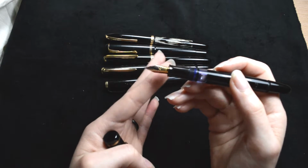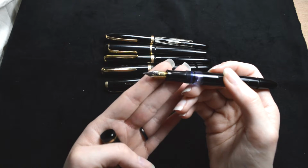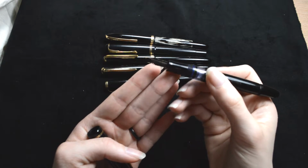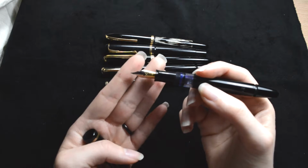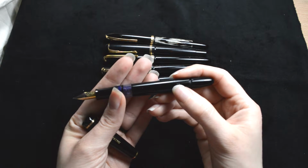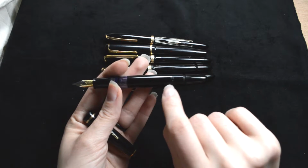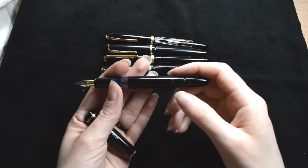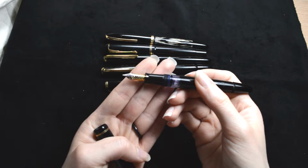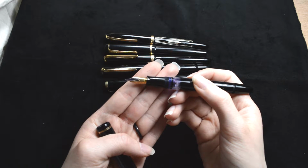It has this Faber-Castell text and this Supra diamond thing, and this nib is smooth and it flexes really well, and that's why I really doubt that it is a steel nib. But it should be a steel nib, because there are only 2 numbers here and no G in here. Like all Faber-Castell and Osmia pens that have a gold nib, they have 3 numbers, and this has only 2, so this should be a steel nib. But for a steel nib, this is really great, and I doubt that this would be a steel nib.